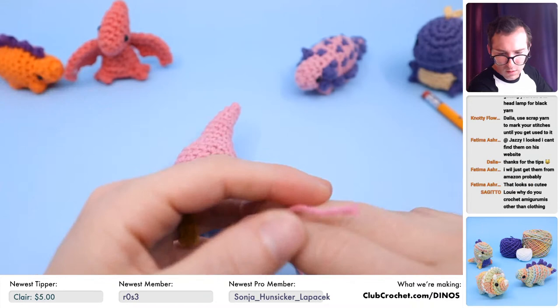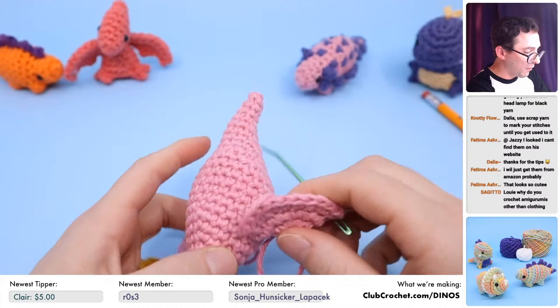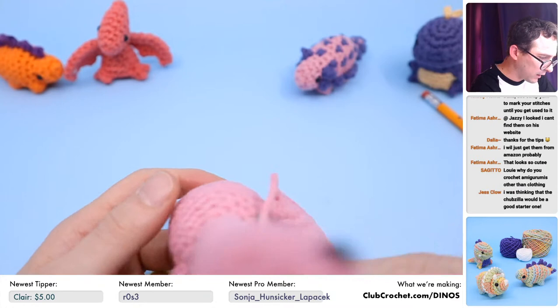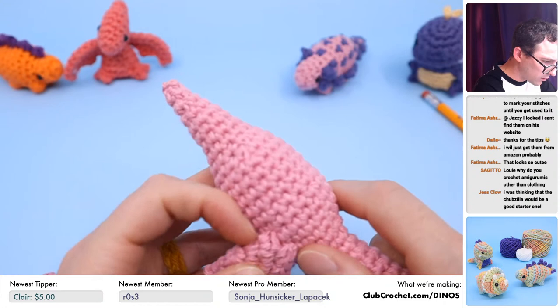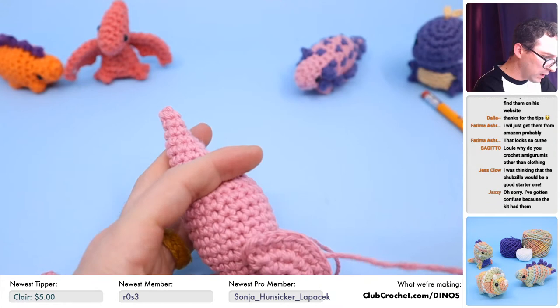Why do I crochet amigurumis so often rather than clothing? I have a very good answer for that. The reason I crochet amigurumis so often rather than clothing is because it's kind of hard to crochet clothing that is really cool for guys. There's not a lot of designs out there that are really nice for male clothing.